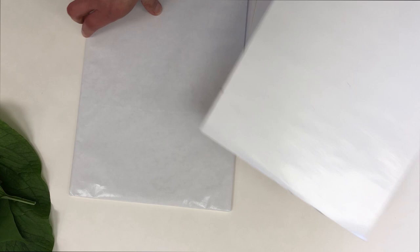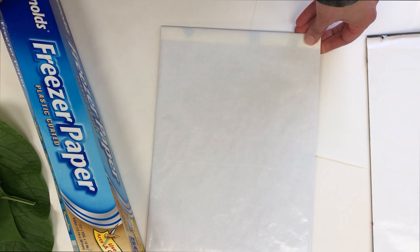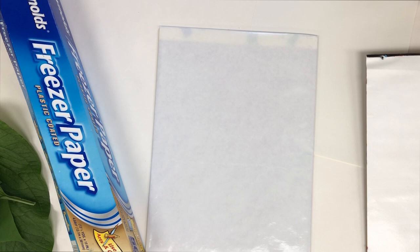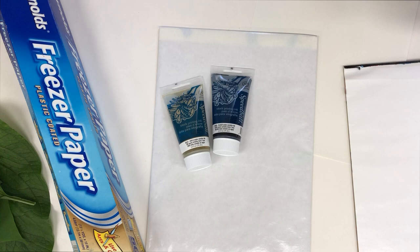You'll need something to roll the ink out on. You could use artist palette paper that comes in pads, or I make my own palette with freezer paper wrapped around a piece of cardboard. You also could use a piece of plexiglass or glass. Block printing inks work best for this project — I use Speedball brand. The difference between using paint and ink is that ink is thick and sticky, and it's going to transfer all those little veins you're trying to print with the leaves.